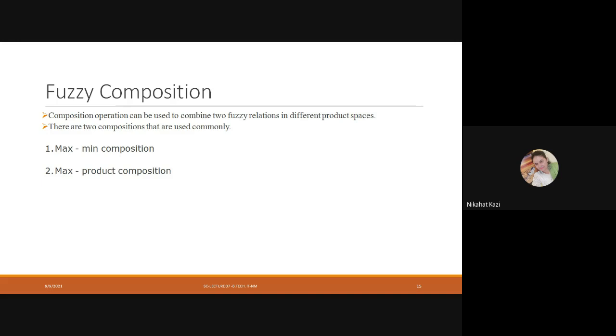Okay. So the max min composition basically is similar to performing matrix multiplication, but what you're doing as part of it is different. So you're first finding the min and then you're taking the max of it. That is max min composition. I can say this is very, very close to matrix multiplication.